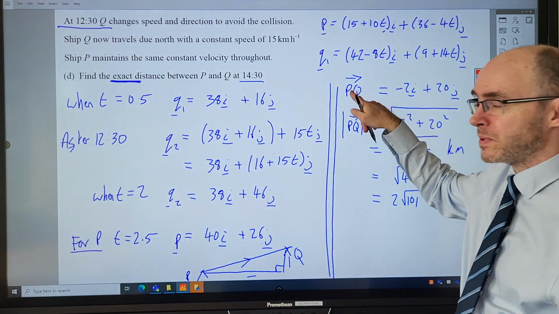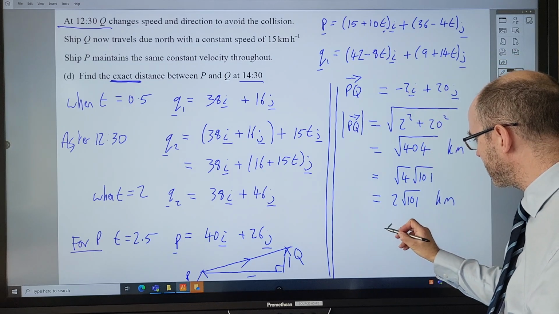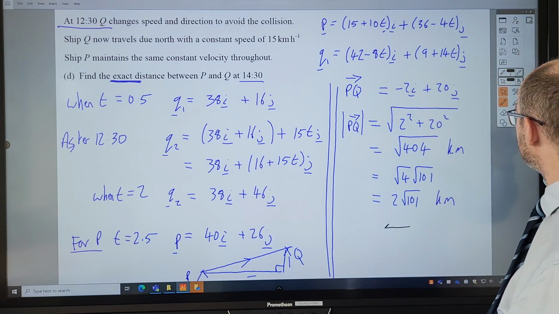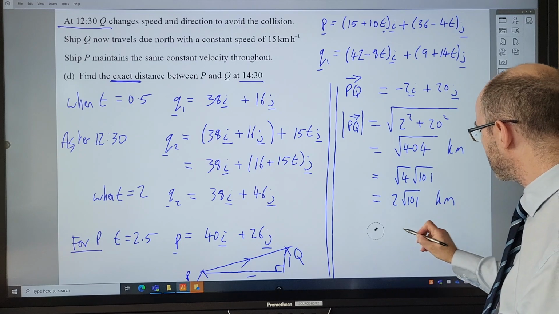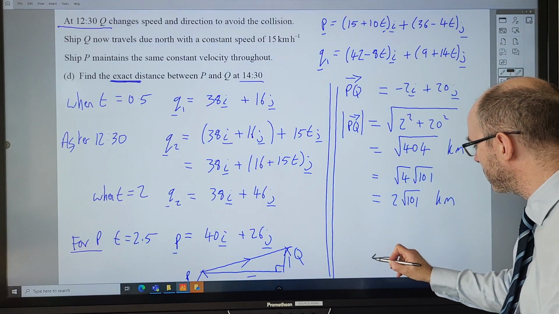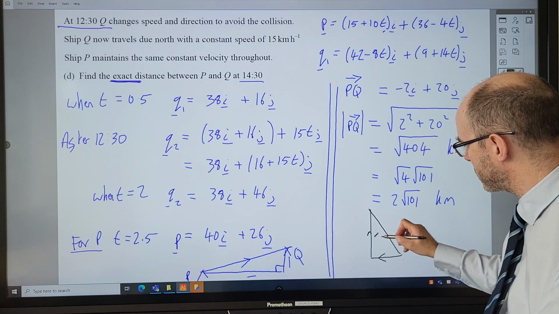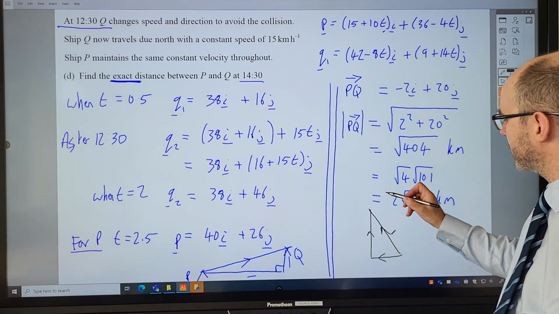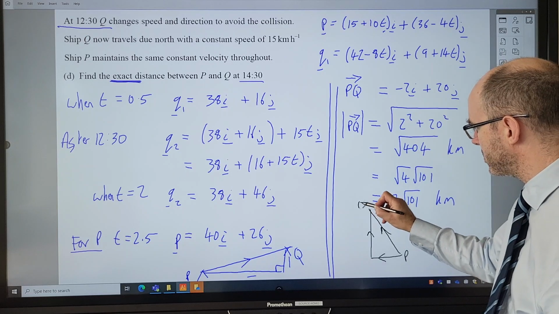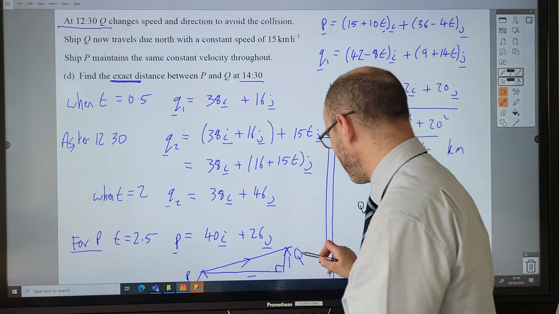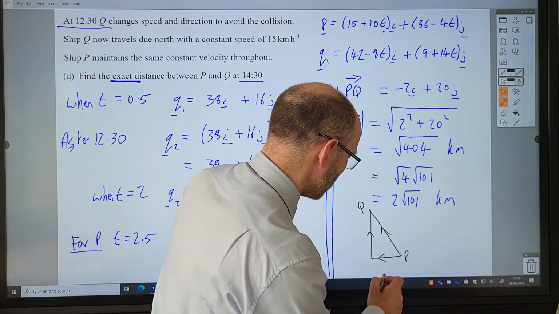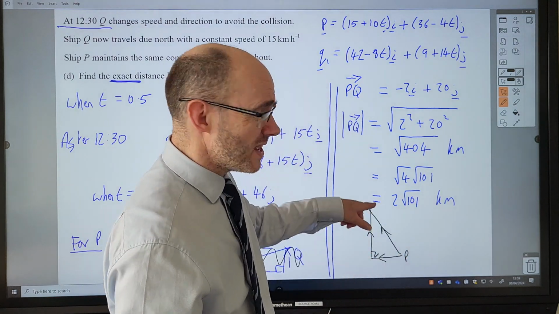If I do it properly, -2 is going to be that way, and then 20J is going to be vertically upwards. So let's leave yourself a bit of room there. So -2 and then 20, that direction there, isn't it? So -2, 20, that direction there. And that's from P to Q. So if you want to just ignore that one and look at that. So -2, that's essentially what's happening.